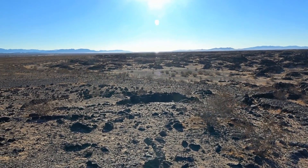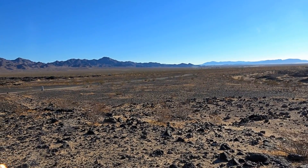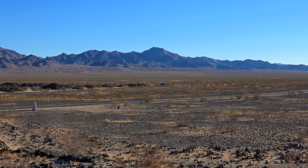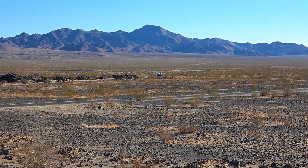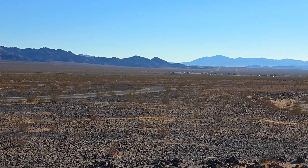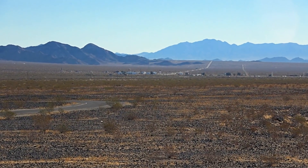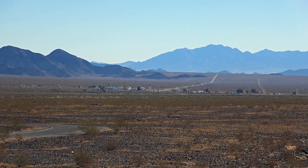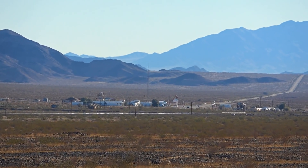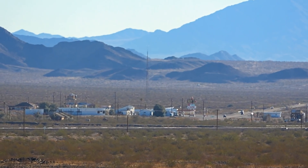It's very quiet until the trains go by — there are quite a few trains that go back and forth along here. Over this way you can see another RV in what they call the overflow parking area. If I look down the road, there's actual Amboy, which has some interesting history — I'll link to a page if you want to explore it. There's a famous Roy's Hotel Cafe sign on Route 66, and a lot of people come along and stop for that reason if they're doing the Route 66 thing.